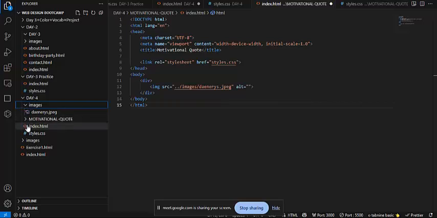So to move into that folder, we have to use two dots. That means we are going backward, right, to another folder entirely.